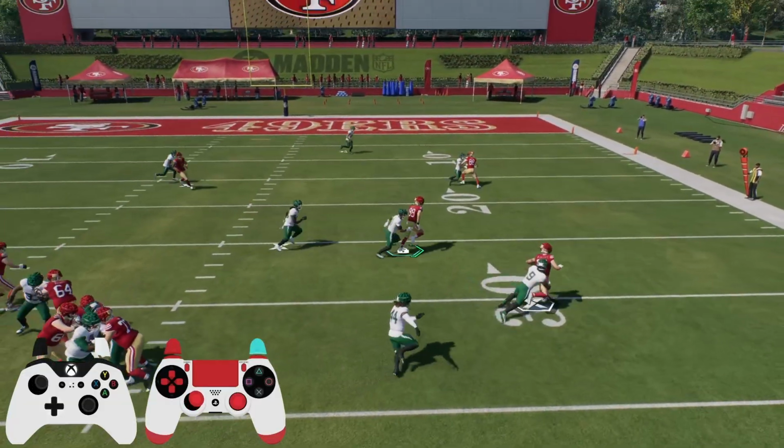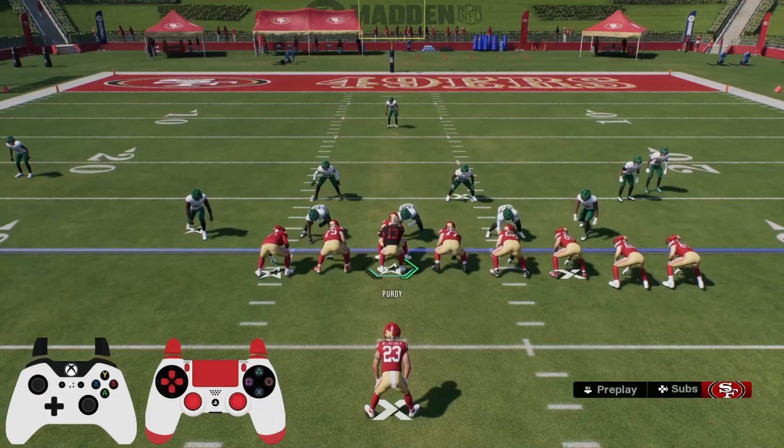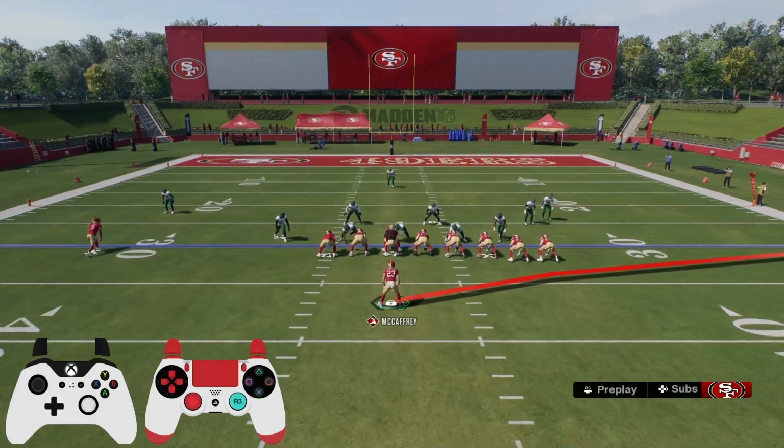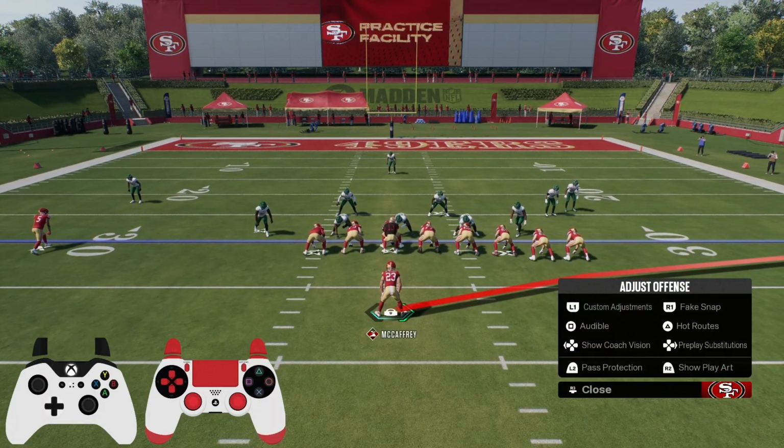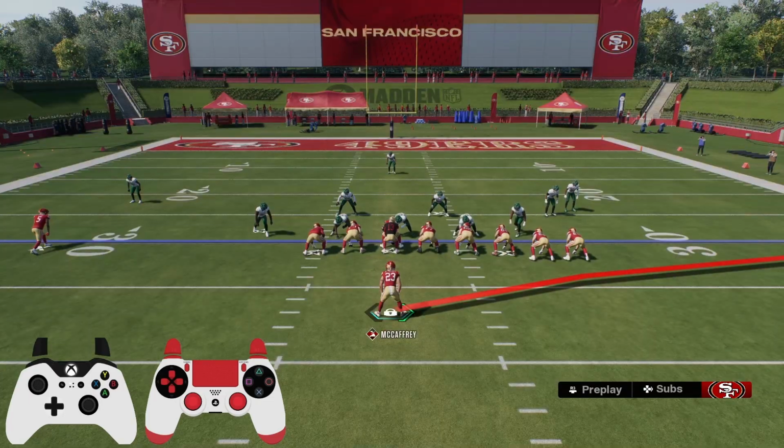And the same feature also works on defense, so you can select the defensive player you want and use the same left stick double click to lock onto them. So if you want to play as just one specific player in Madden NFL 27, simply highlight that player, double click the left stick quickly and you will be locked in.